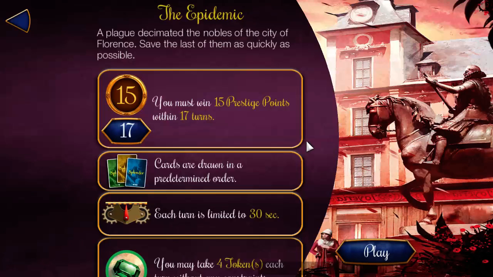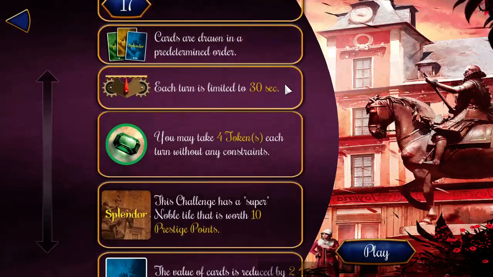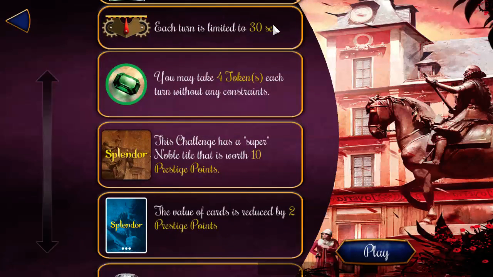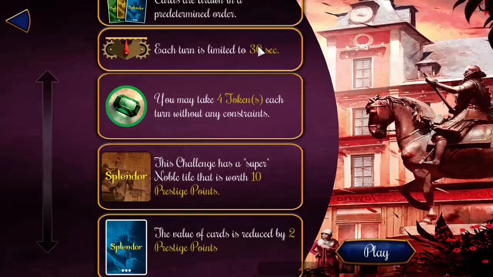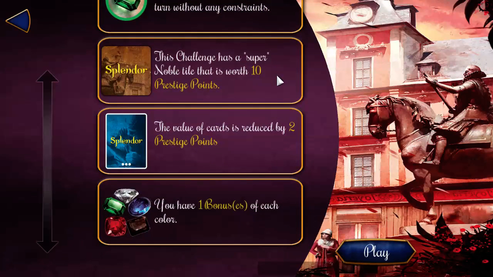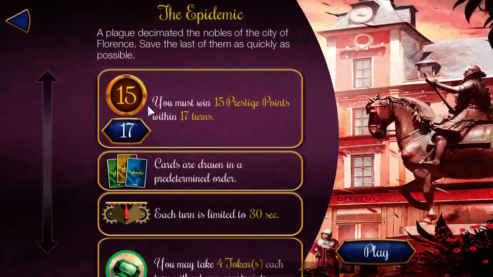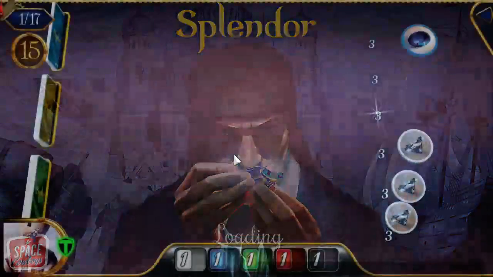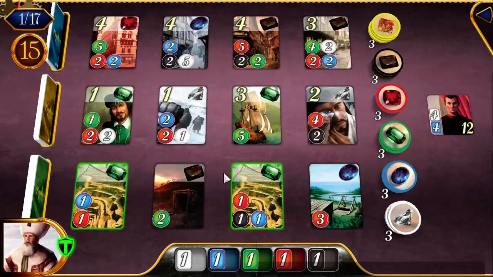Oh! 15 points in 17 turns. Each turn is limited to 30 seconds. Take four tokens each turn without any constraint. That's totally a lie. The value of each card is reduced by 2 prestige points. This is just horrendous. Oh, I get one bonus of each color. Let's just say there's got to be something to balance this out, because this sounds like a total scam. But yeah, there's a bonus. But man, that timer is ticking. It doesn't wait for nobody.